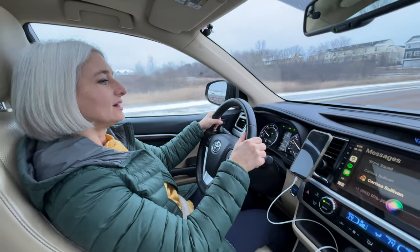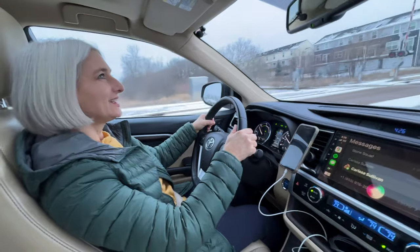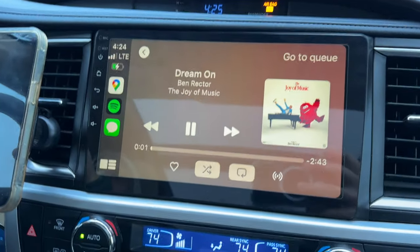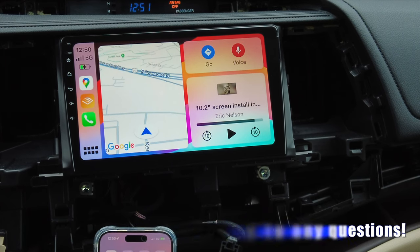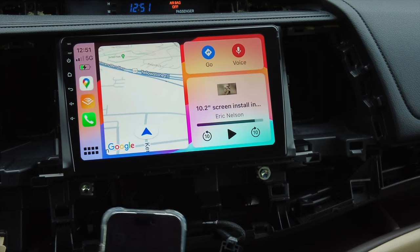So far I think this is going to be a massive improvement to the Highlander. I also noticed when testing the stereo that it actually sounded way better. I'm thrilled. It's a little bit cumbersome to get set up, but if you're patient and willing to follow the instructions — and Vibex's correspondence on Amazon was super helpful — I'm excited to have an Apple CarPlay system in this car. It's a game changer.